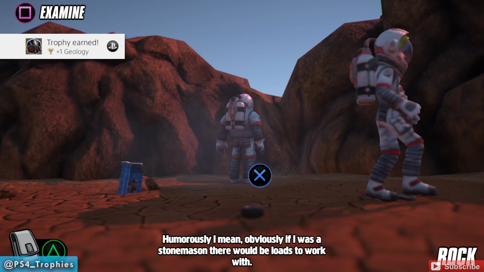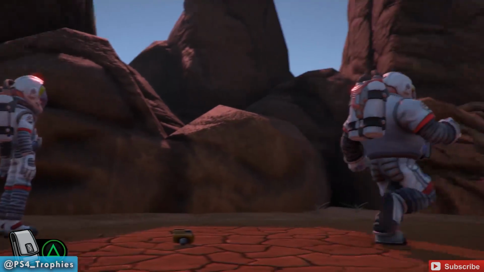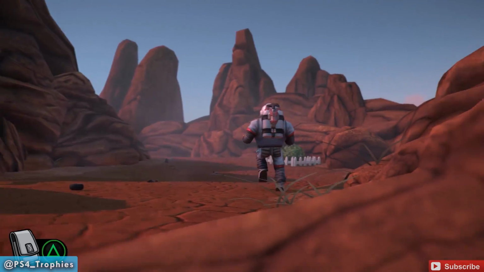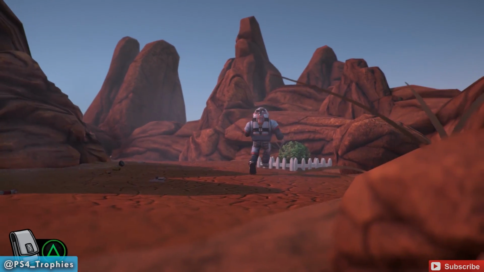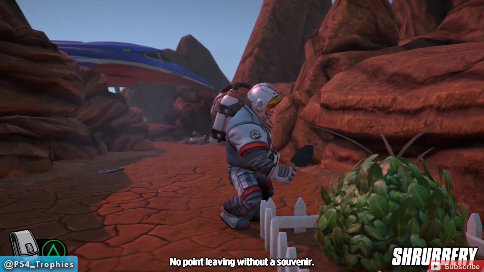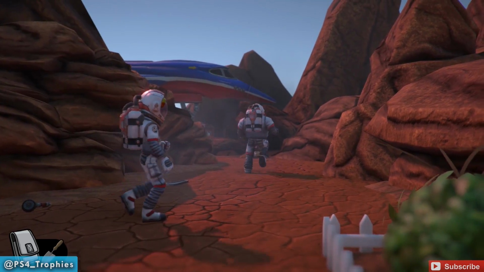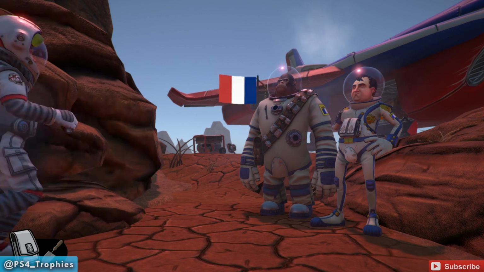Alright, so we're going to continue down the path. You're going to see some shrubbery over here in the corner. What you want to do is look at this and grab, and you'll see there's a little shovel, a little tiny shovel thing. You're going to pick that up. We're going to hold on to that for later. And we're going to meet the 2 French guys.